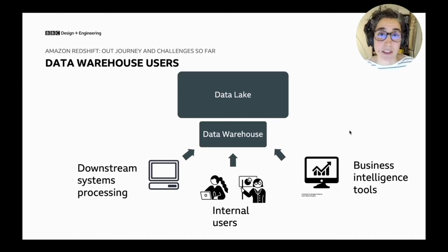Going back to the types of data users in the data warehouse, we have mainly three types. First, downstream systems — other applications that query datasets in the data warehouse daily and feed results into other areas of the BBC. Then we have internal users: data analysts and data scientists, who do very different types of work — one more suited to machine learning, the other to exploratory analysis. And then we have business intelligence tools, essentially dashboards and charts that run reports on weekly, daily, or monthly bases, driven by business questions and metrics we need to track over time.